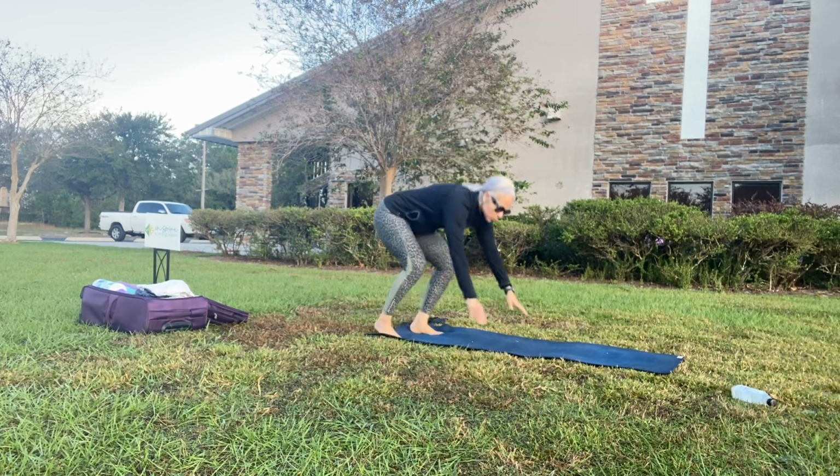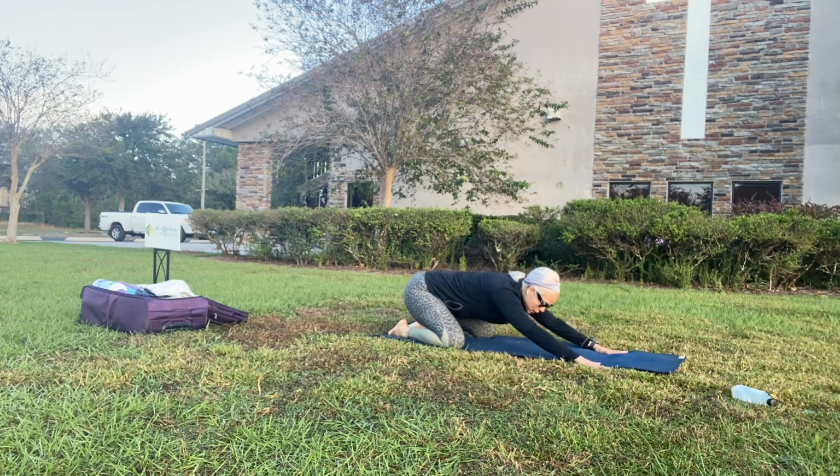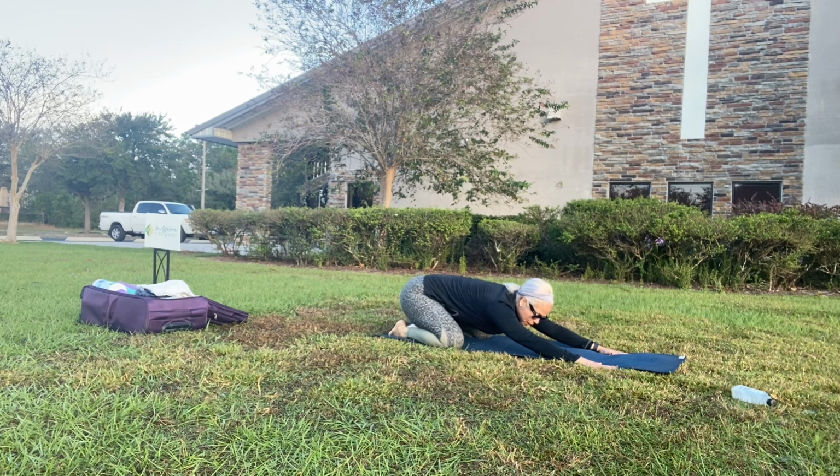Some opening up your knees, toes a touch. And breathe. Listen to your breath. Breathe in through your nose, out through your nose for three.